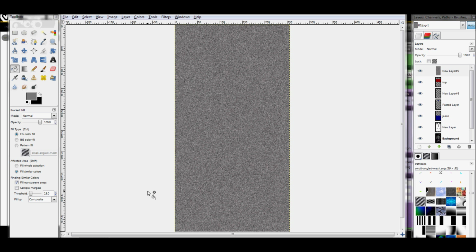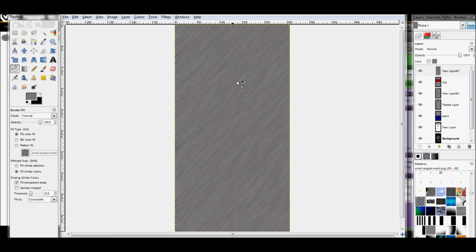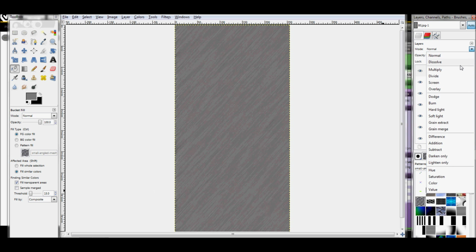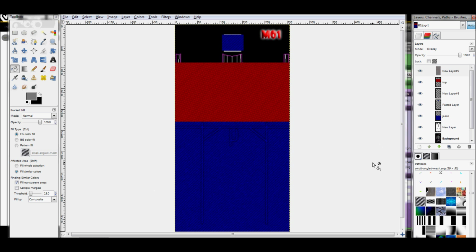That's okay. And you see you have these nice little lines in it. And what you do is overlay. Now you probably can't see it on the screen, but when you do it, you'll see little wrinkles in the shirt and in the jeans, making it look more like shirt texture. You just overlay it on top of everything. Bonk.